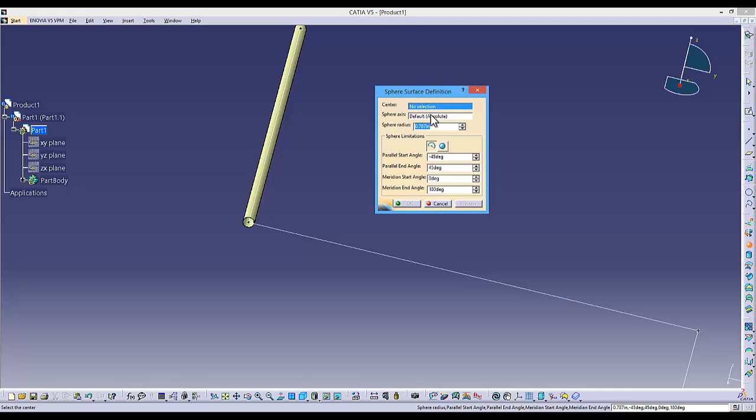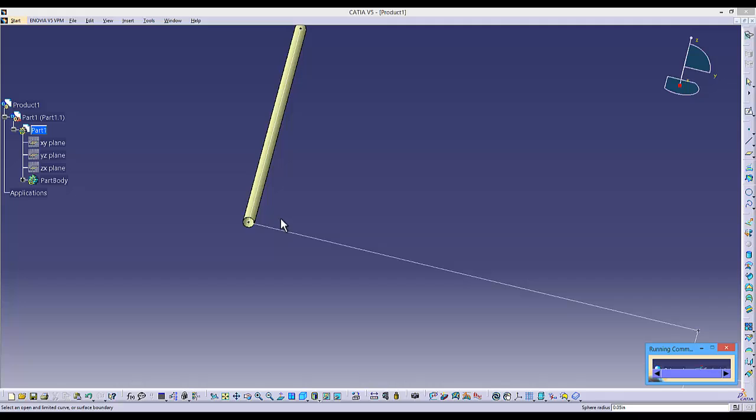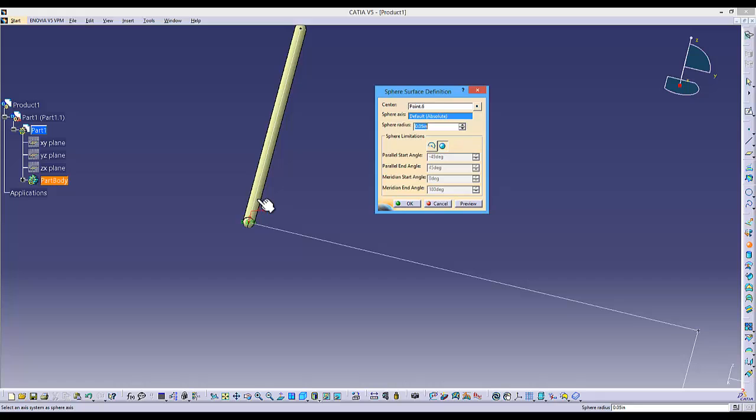So select sphere. Sphere limitations, you have to select create the whole sphere. Center, radius will be the same radius of the tube, of course, 0.05 inches. Now over here in center, this is very important. You have to right click it, create endpoint. Now you want to select this point over here. You cannot actually select the point directly, because there are two lines intersecting at the same point. So you want to move your cursor onto this line, the tube that you are working with, and the software will automatically select the point for you. Let's click OK.